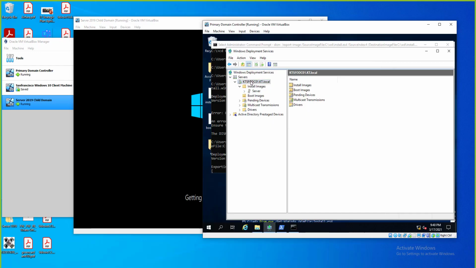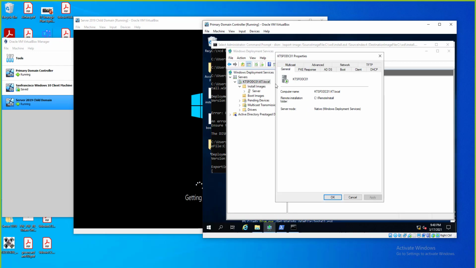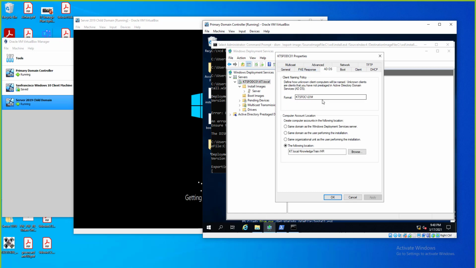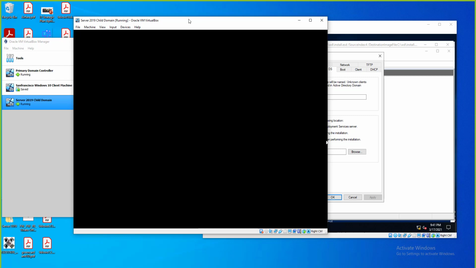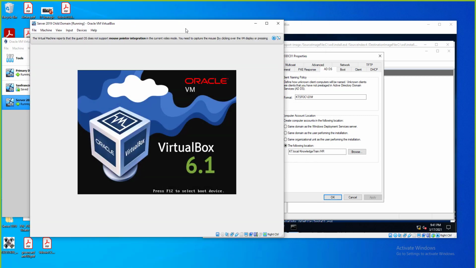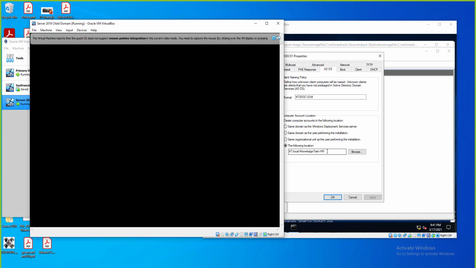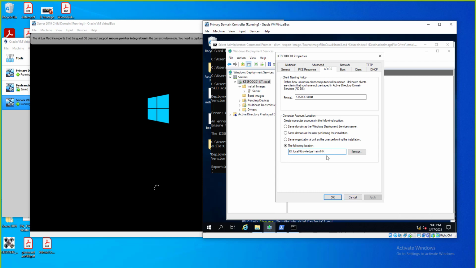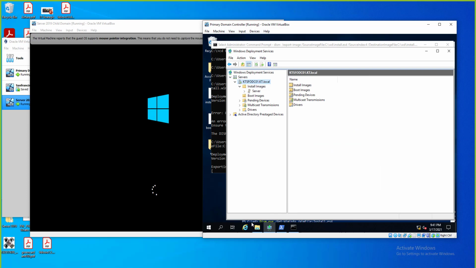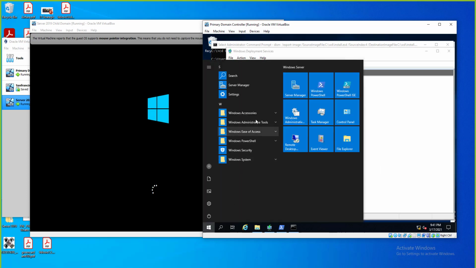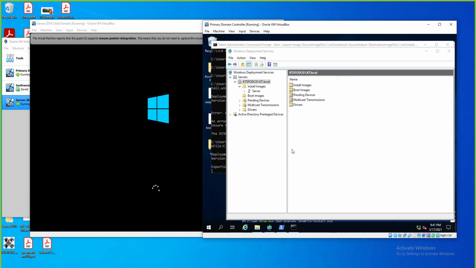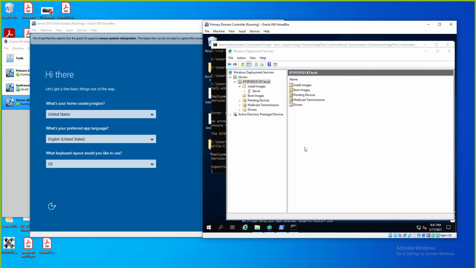So if I come here, I go to properties, Active Directory, you see kdsfoc, so it should basically get a name from there, but let's see. And it should also create a computer account under HR. Let's see if it's created. So if we go to Active Directory, we might be able to see it there if it's not too early.